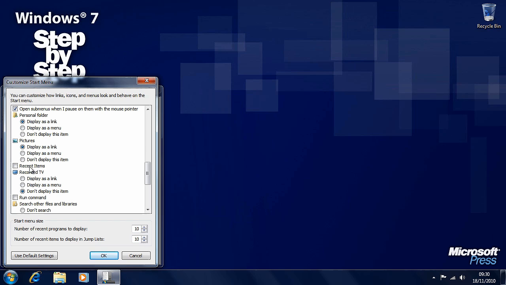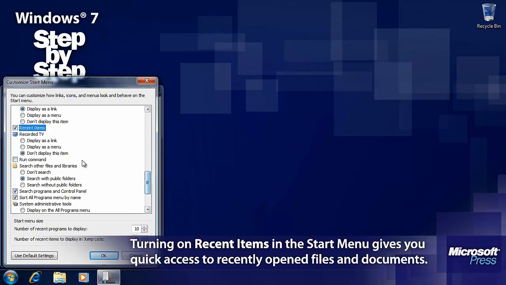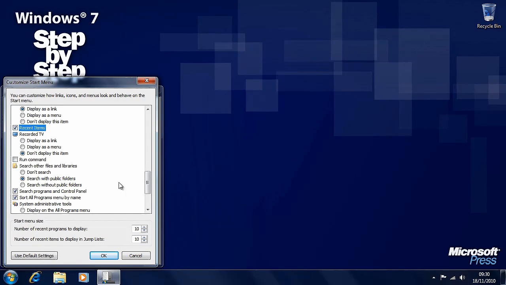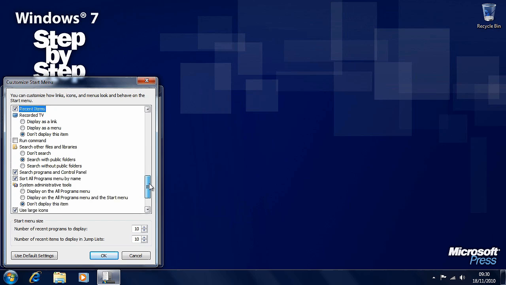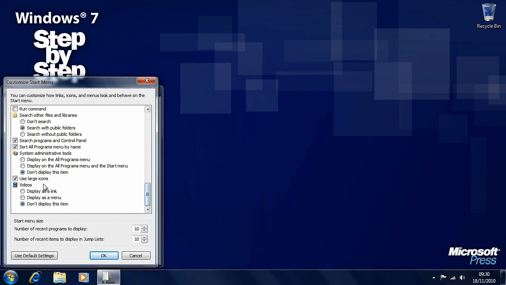One useful one is recent items. So we'll tick this and I'll show you what it is in a minute. There are other options here for displaying recorded TV if you have a television tuner installed in your computer and you use Windows Media Center or similar software. And other options there. Another useful option down at the very bottom here is to use large icons.